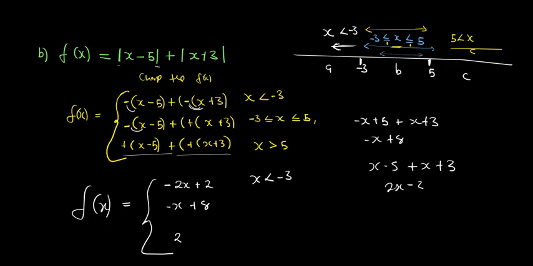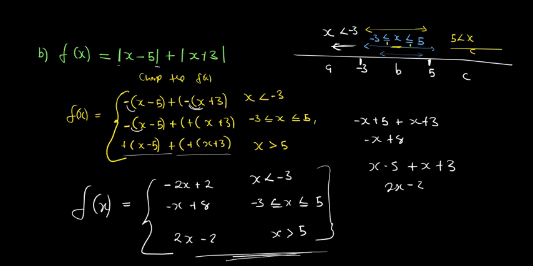For this one I'm supposed to write the linkage here. The one I have there is negative 3 should be greater than or equal to x. Just understand the way you are connecting. Sometimes I can say less than, then in the next place I'll say 5 is greater than, but I'll just leave it because I've included it at this point and also at this point. That's the reason I've put it like that. So here we have 2x minus 2. You have redefined this function, so this is now a piecewise function. Hope that is clear.